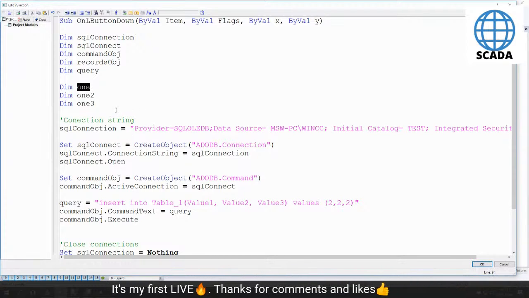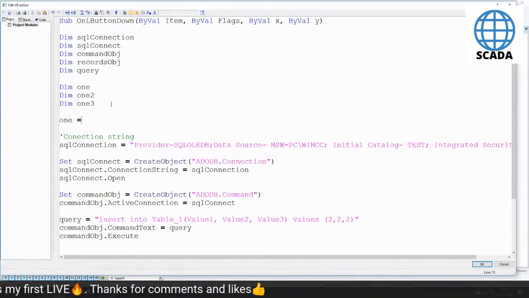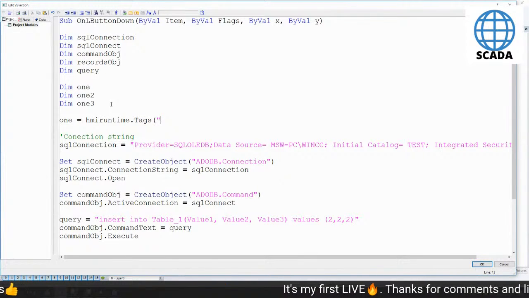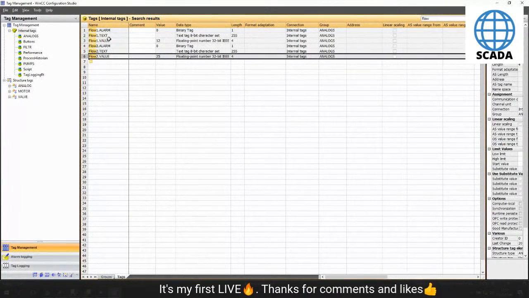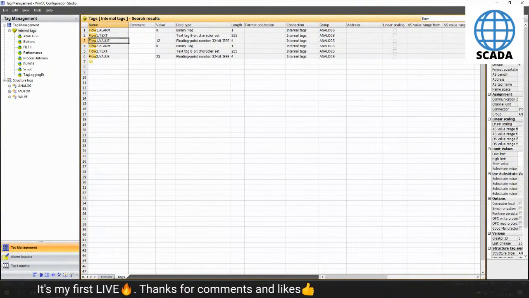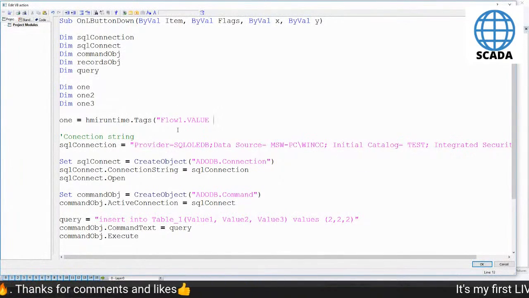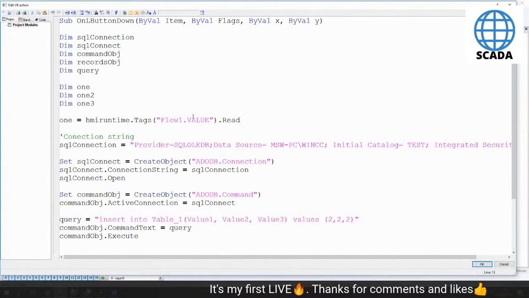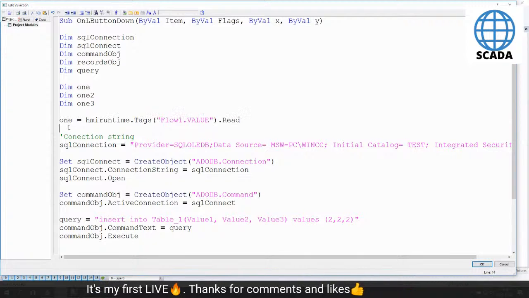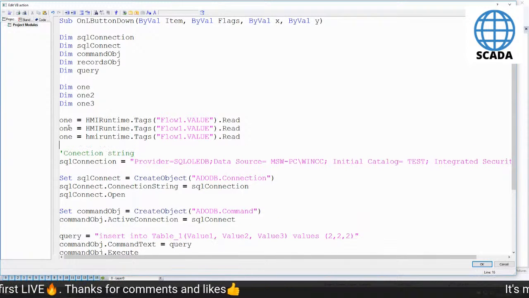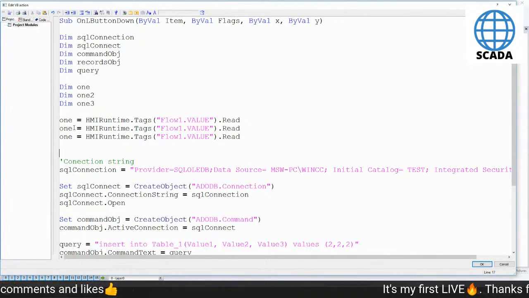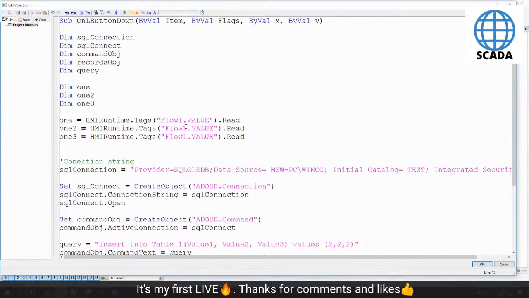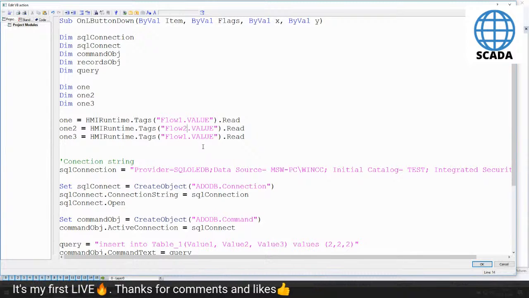And now this one can be HMIRuntime.Tags, and we need to provide the flow 1 value, and we need to read this data. The same we need to do with flow2nd and the test value.